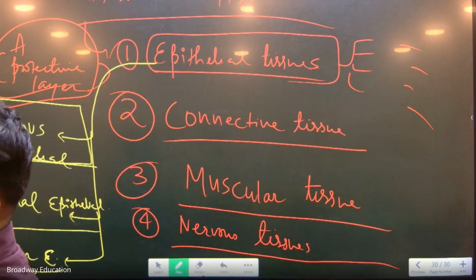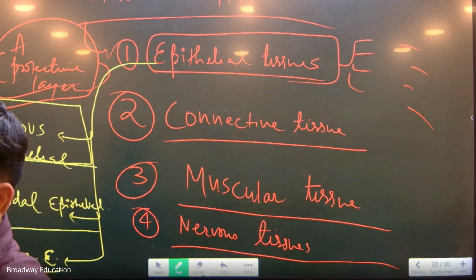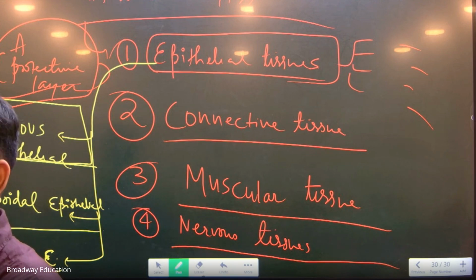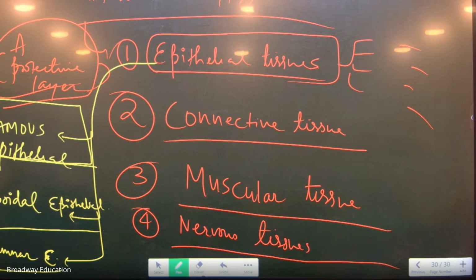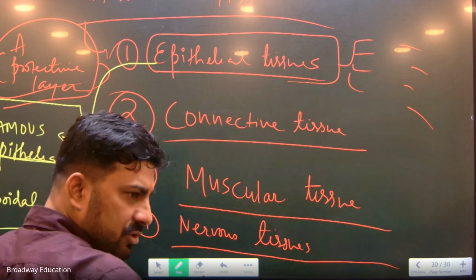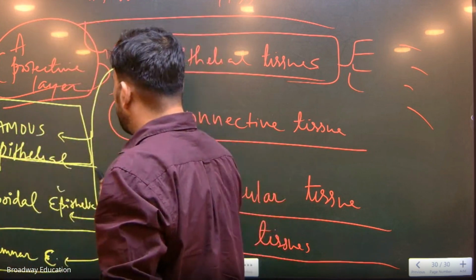So, this is skin. If they ask you what kind of tissues are present in the skin, squamous epithelium. If squamous is not there, then directly go to the epithelial tissue. And if they ask you particularly, then the answer will be the squamous epithelial. Is this part clear? Now after this, write the second one, cuboidal epithelial.